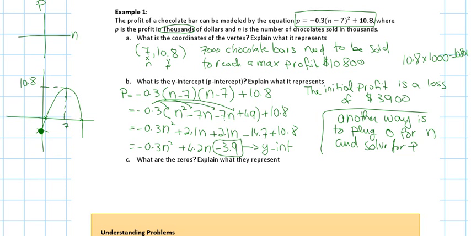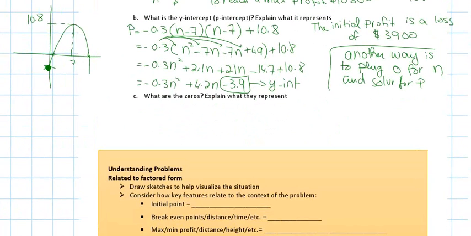You guys have to be able to jump from one form to the other. This is what we've been doing. We've been learning how to do it. Now we have to put it all together. So I have this. It's in standard form. I have to use the standard form for me to be able to factor. What's the first thing I have to do when you're factoring? Look for greatest common factor.